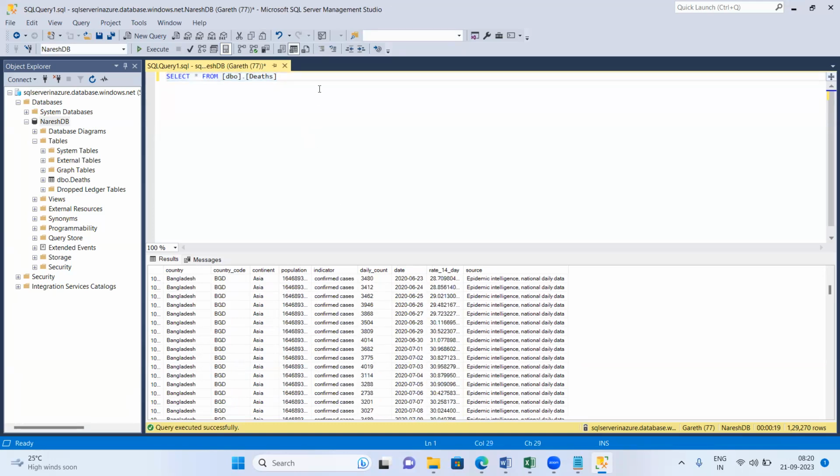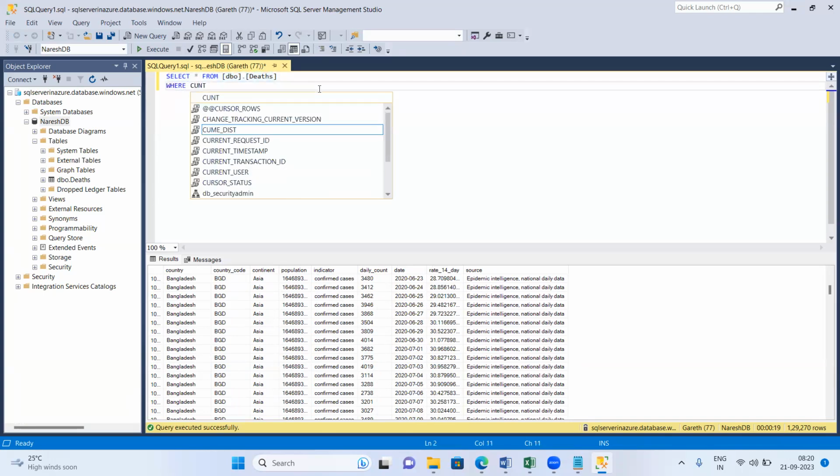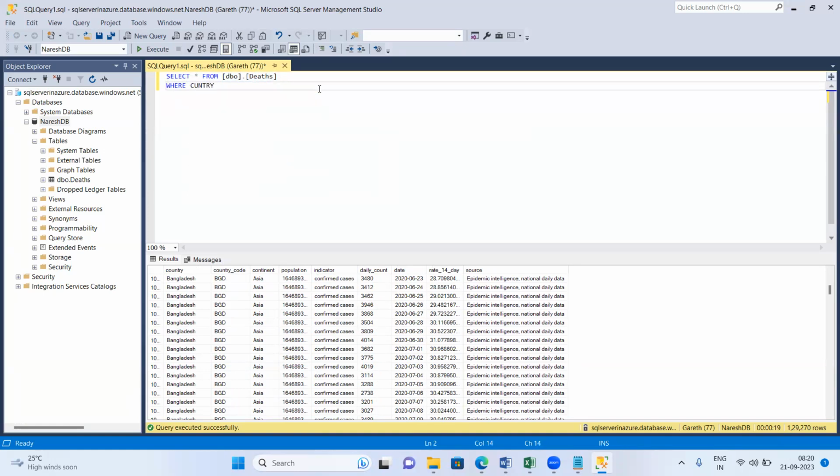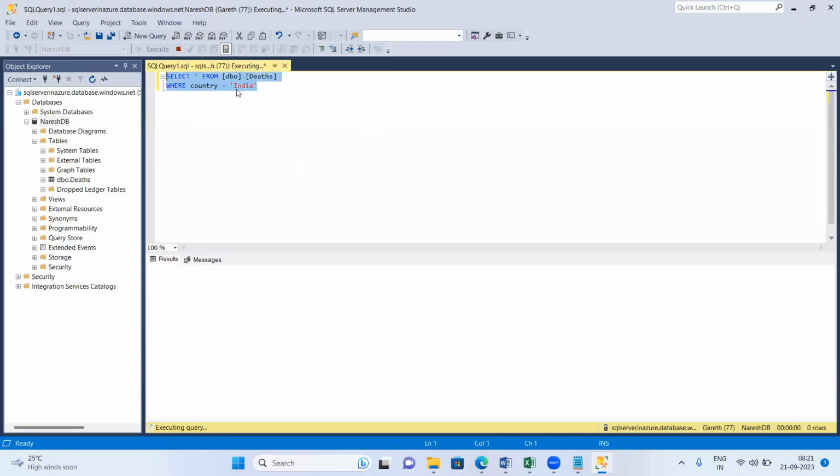If you want to see for our country, then we can say here where country equal to India, spelling mistake, country equal to India. I'm not sure our country is there or not.